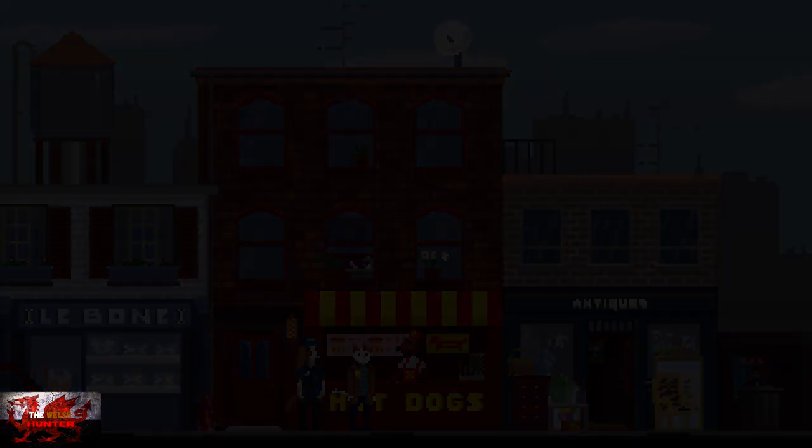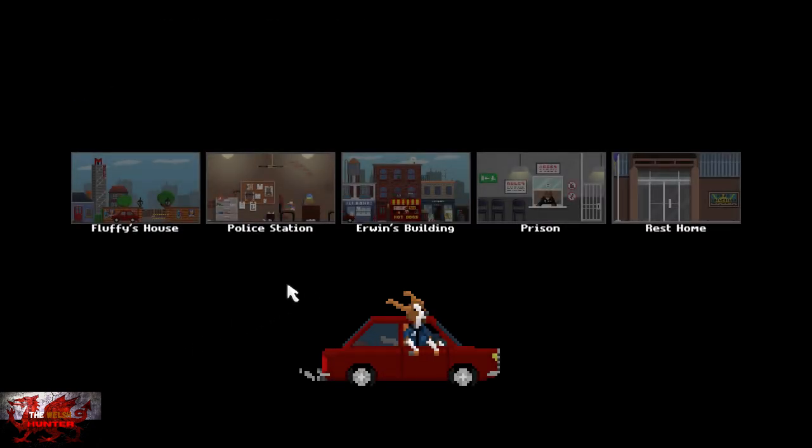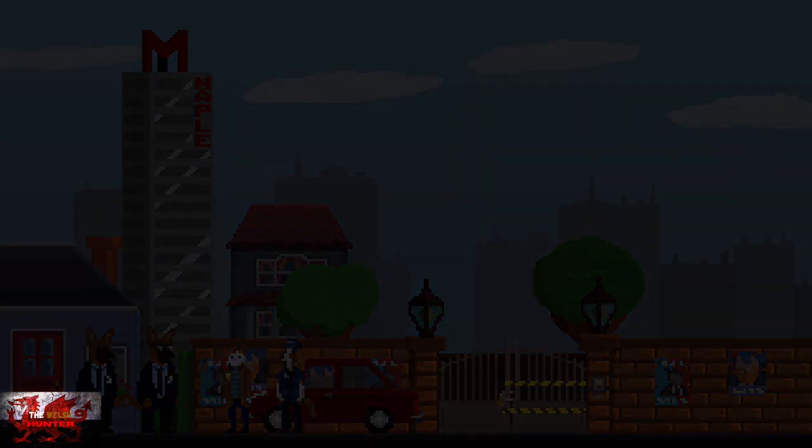So we're going to go back out into the street and then we're going to go back into the car. And where are we going, Inspector? Well, I'm going to tell you. We are off to Fluffy's house once again. So it's the big Flufterbug's house. Go back into the house.